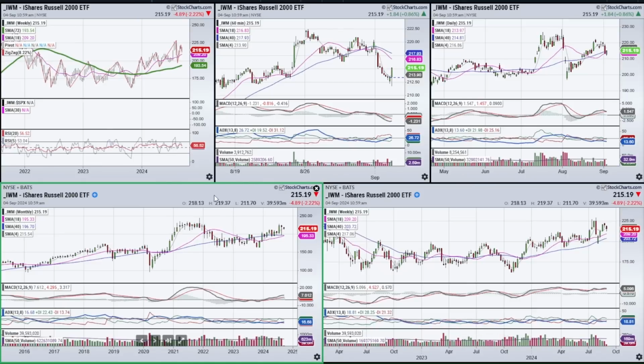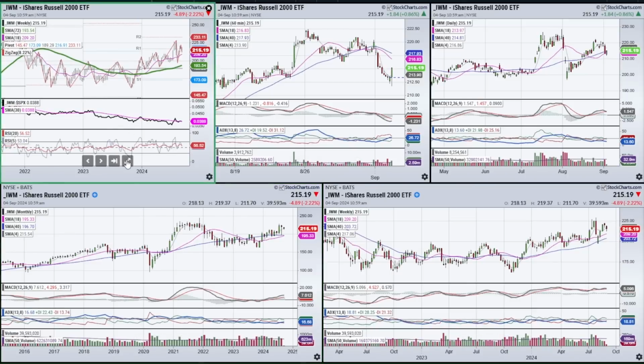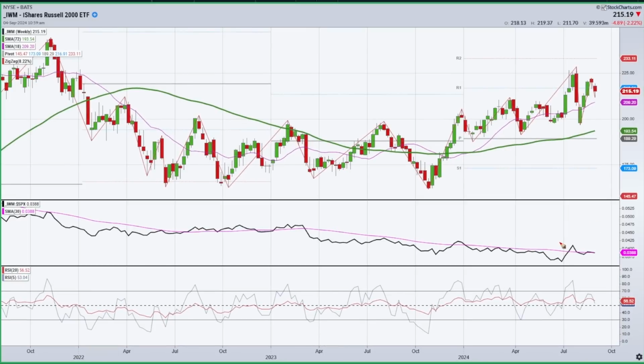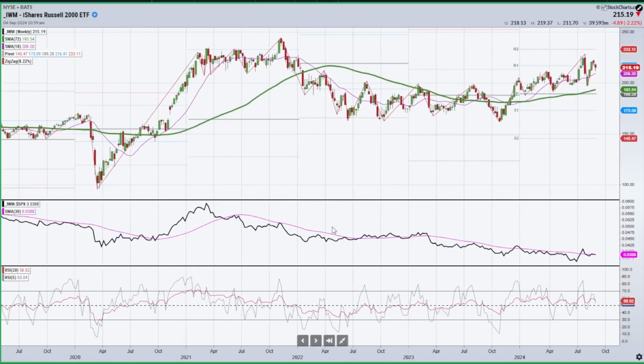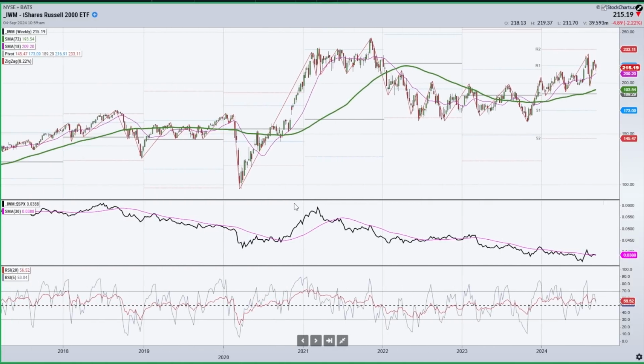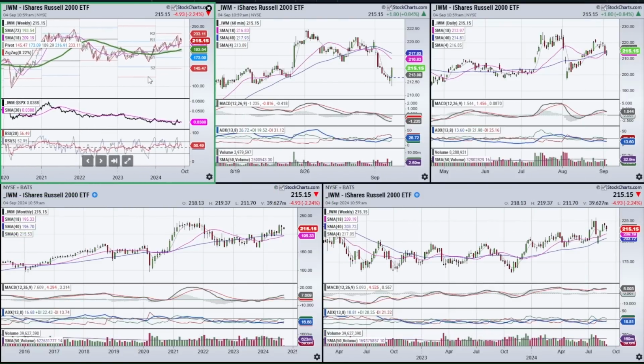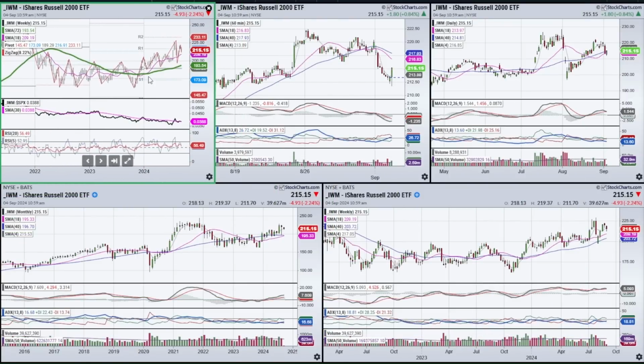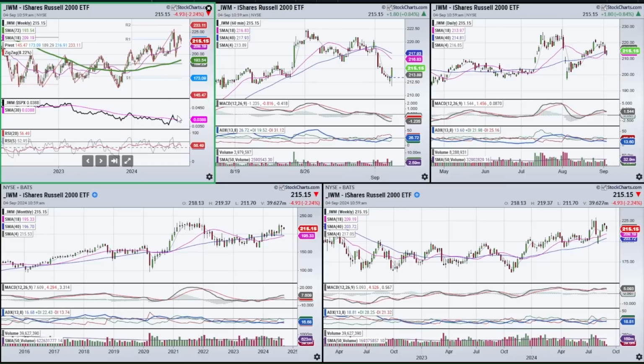Now, what is troubling is the fact that we can't seem to get this relative strength line in IWM to really kick into gear. And I for one would really like to see the small caps play a little bit better. It's very rare to see them underperform for this long of a period. Doesn't really happen like that. I mean, we had this period here where they showed a little bit of improvement, but it was really flat. Other than that, it's been underperforming large cap. And I've followed this for a good 30 years, almost 35 years now. The times where this relative strength line is moving up relative to the S&P are the best periods for the general market.